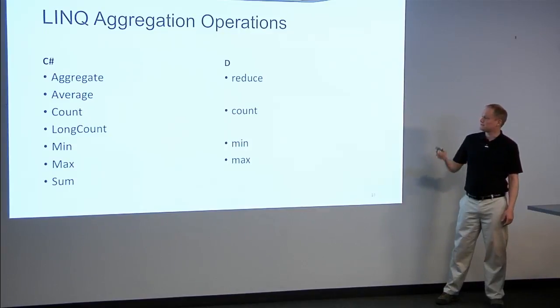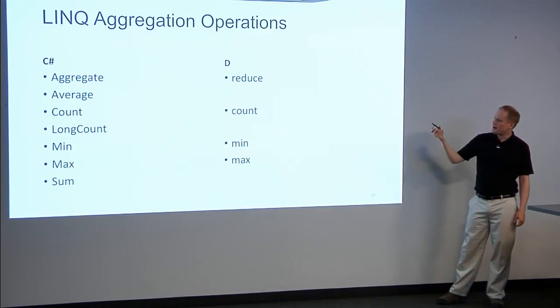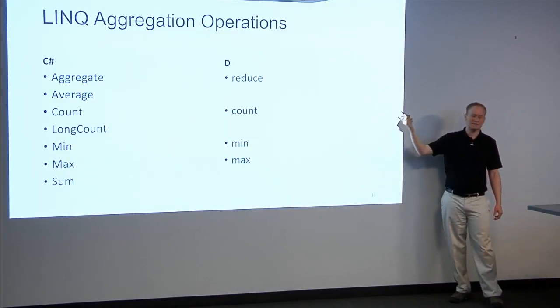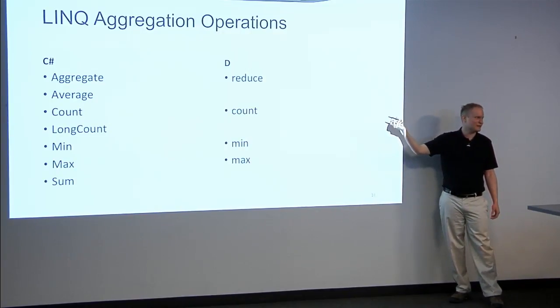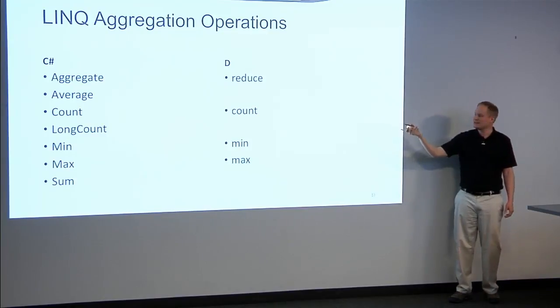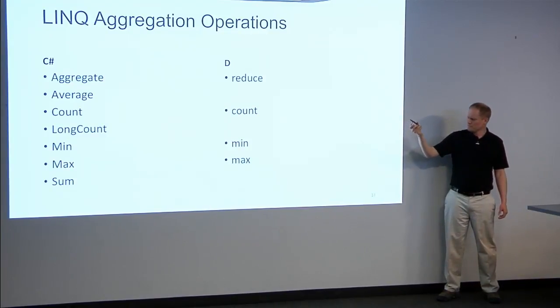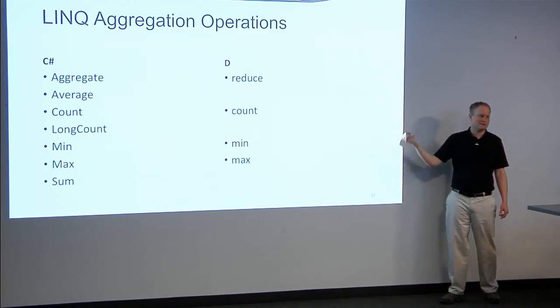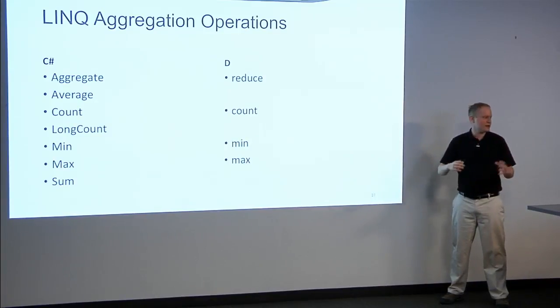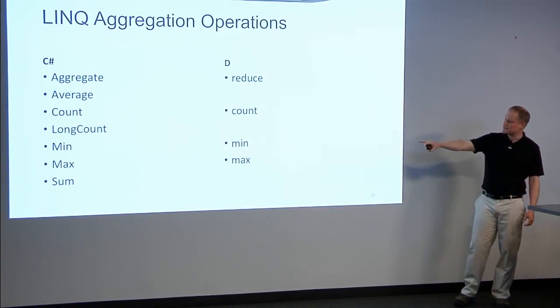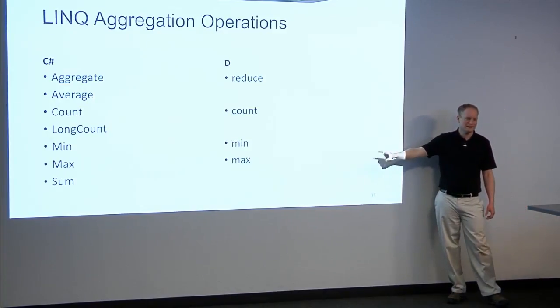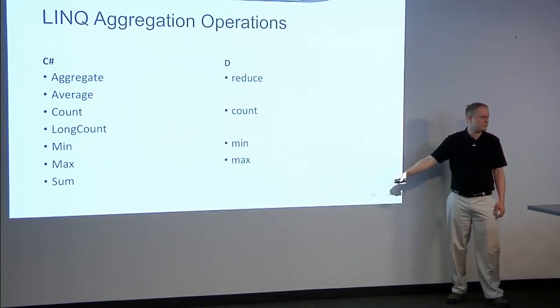And sometimes, as is the case here, I might be wrong on this. I just couldn't find in the documentation where there was an average thing. So I wasn't able to include it on my list here. Don't worry too much about long count in C#. That's just a way to return a count as a long. And I couldn't find a sum, although I'm pretty sure it exists. The documentation on it just wasn't clear as to what it does.